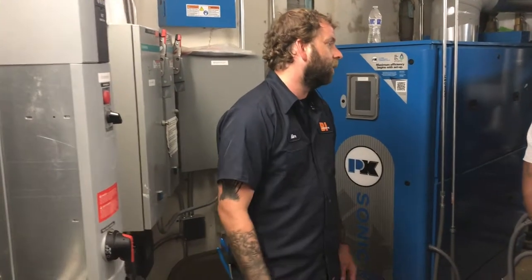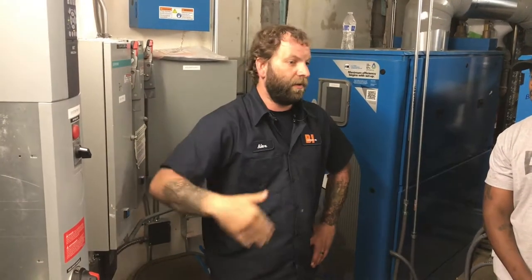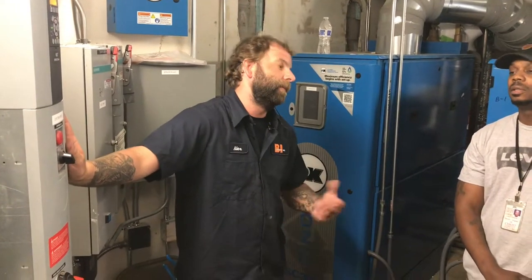I mean, you also do have a bypass. You switch it to bypass, it's just like a crosswalk. Now, with these ones, they do have what they call an electronic bypass. So, unless you're receiving a start command from your building automation, it won't start your bypass. That's the only real downfall to that.